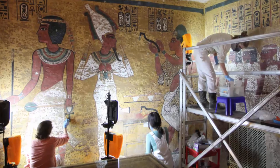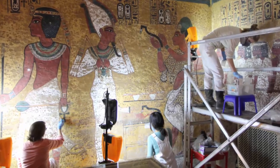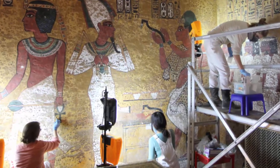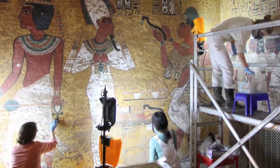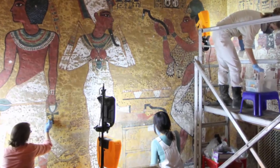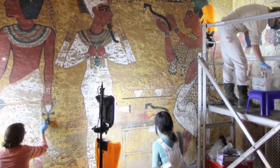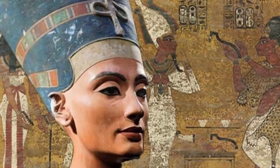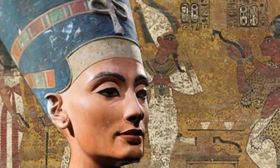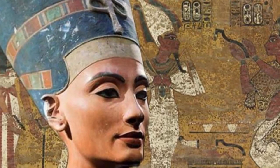Unsurprisingly, there are already naysayers emerging who discredit the notion of a hidden chamber or corridor-like void at the site. Former antiquities minister Zahi Hawass has stepped forward to warn against the false hopes that have come with GPR studies in the Valley of the Kings, telling Nature in 2019 that he had no results in his own excavations. On the other end of the spectrum is Reeves, who still holds hope of finding Nefertiti in the area, telling Nature: 'If Nefertiti was buried as a pharaoh, it could be the biggest archaeological discovery ever.' With this new study's results yet to be published in full, the story of hidden chambers in King Tutankhamen's tomb has been resurrected.